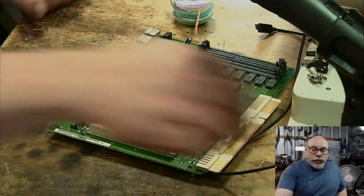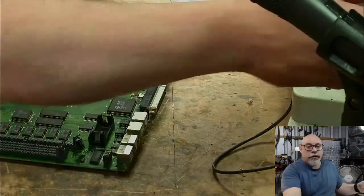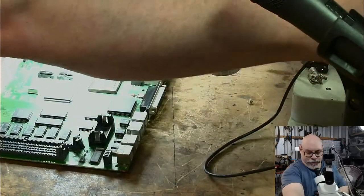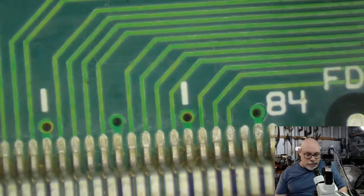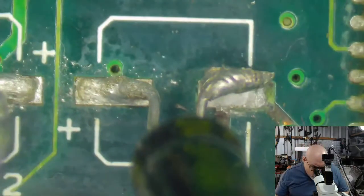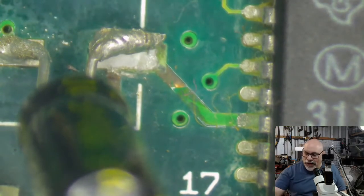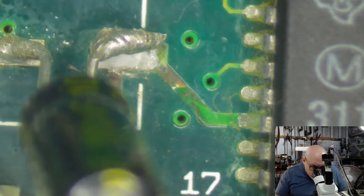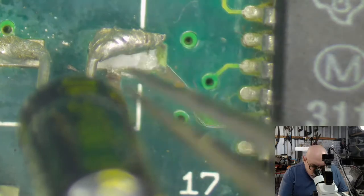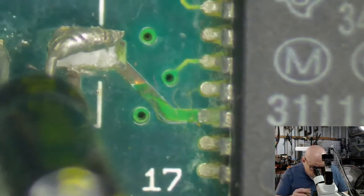So, all right, well, let's just start off by having a little bit of a look, because I do want to show off some of the known areas of issue on these boards. So, there's kind of number one in terms of issues with these, through-hole capacitors. This one here, through sort of movement and bending, has actually completely come undone from that pad. So, you know, there's a very good reason to not use them right there for you.